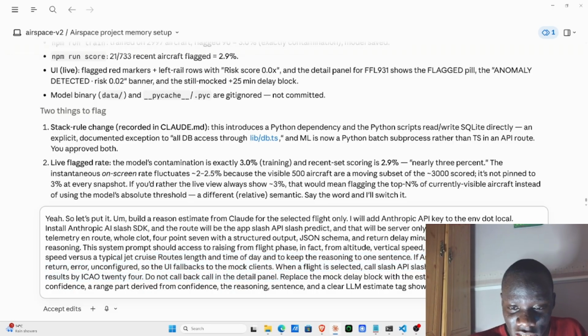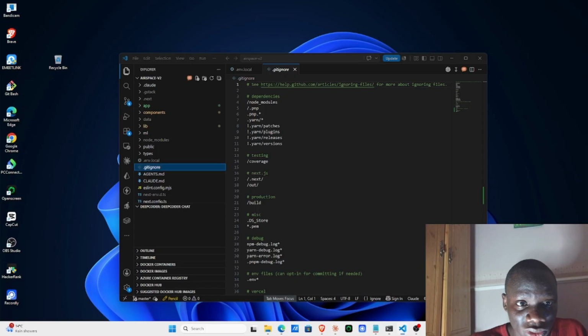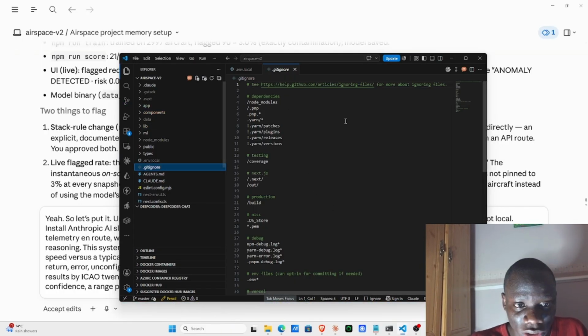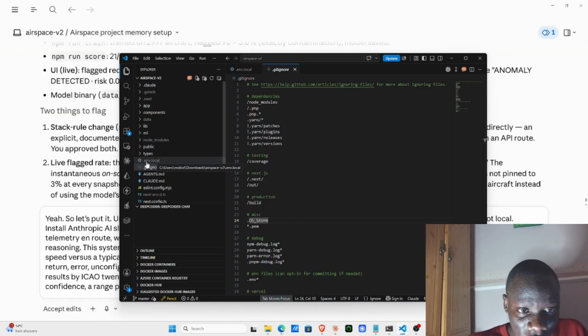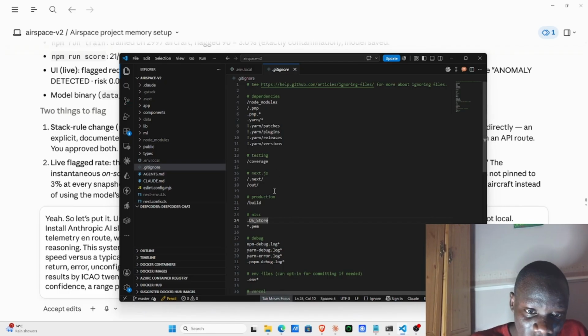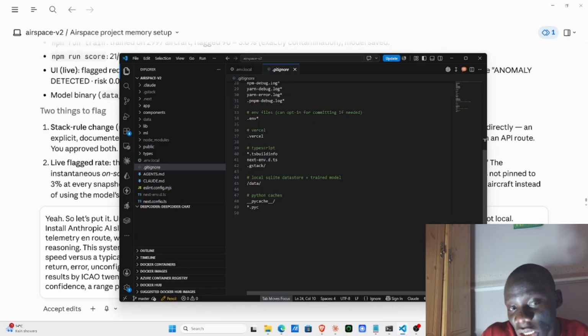And then for adding the API keys, like I said, you install Visual Studio Code, and then once you've installed it, Claude will write this and you create your environment variable. And in the environment variable, you add in your API keys that we've been using, the OpenSky API key and the Anthropic API key.